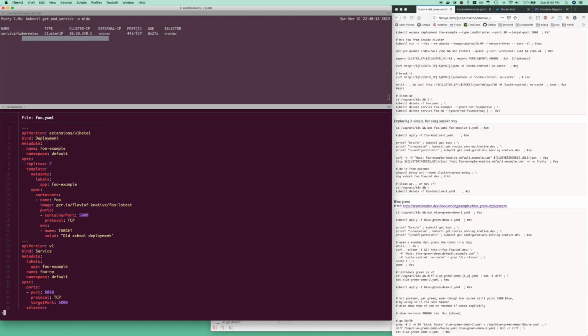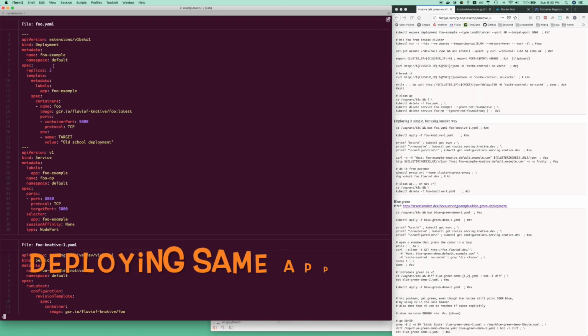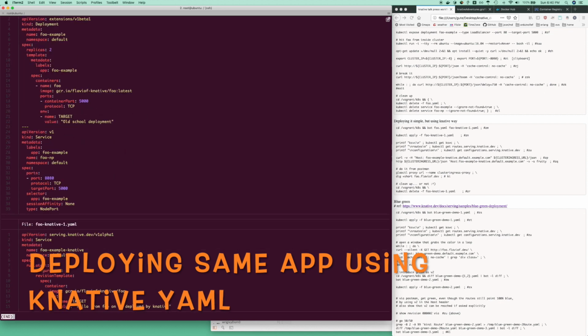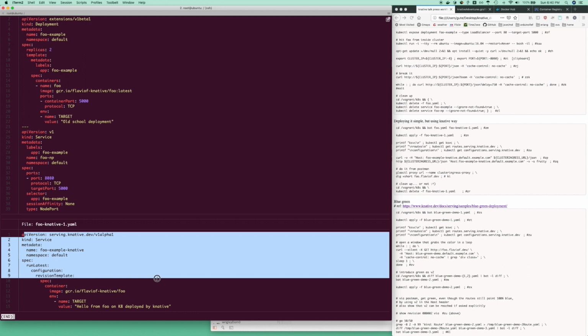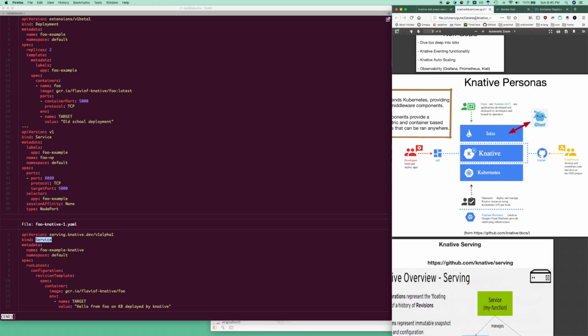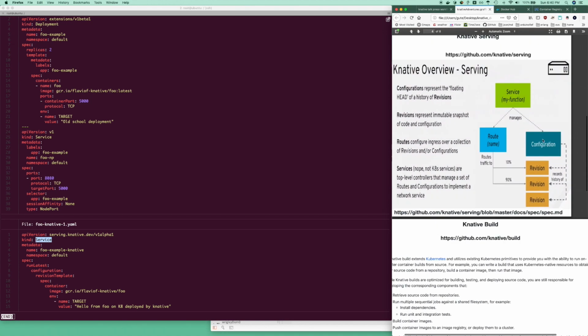All right, let me give you a tip here to give you an idea. So this is what we did, and this is accomplishing the same thing through Knative. So this is the entire YAML file, and don't get confused. Like I said, the service encompasses the two parts that I was mentioning earlier, right? The route and configuration. And I'll touch more on that when we do the next demo.